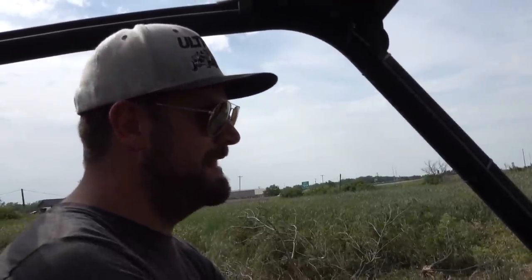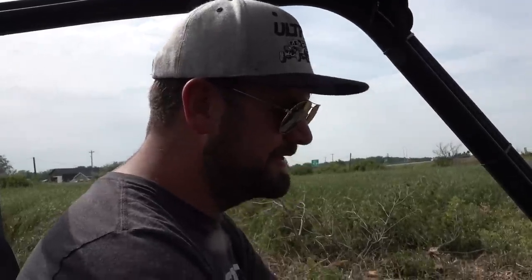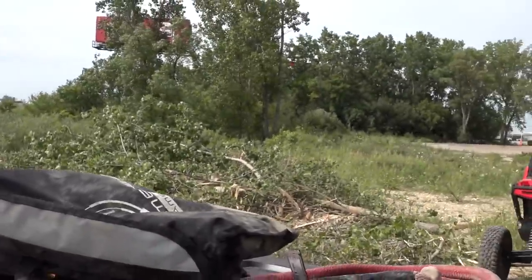Okay, we got Leo driving her now. Listen, man, I gave up driving MUDLYFE after I rolled it at the mounds right after we built it, but today I have to drive it, so. Hoping it would just start. It's the amount of power right now that you can handle. Don't worry. Zero power.